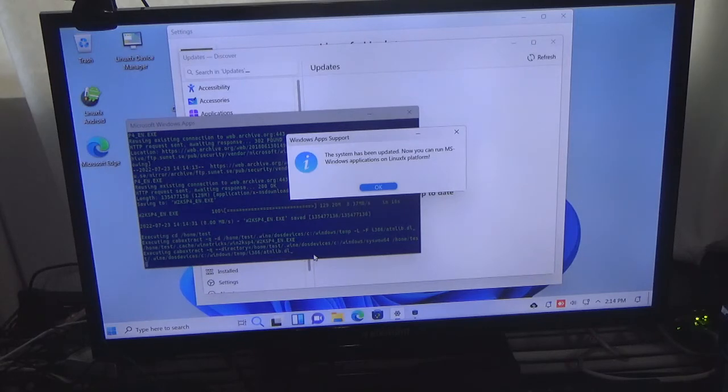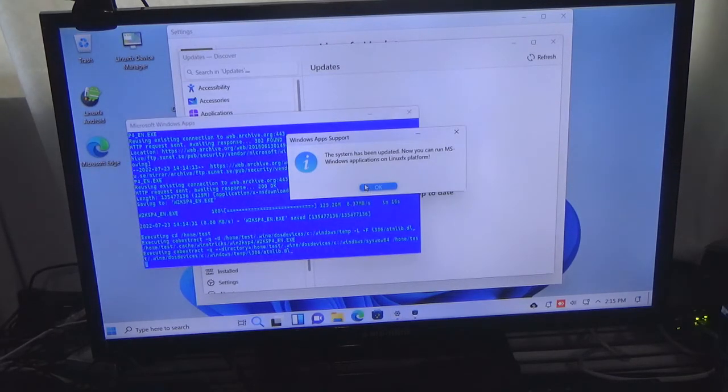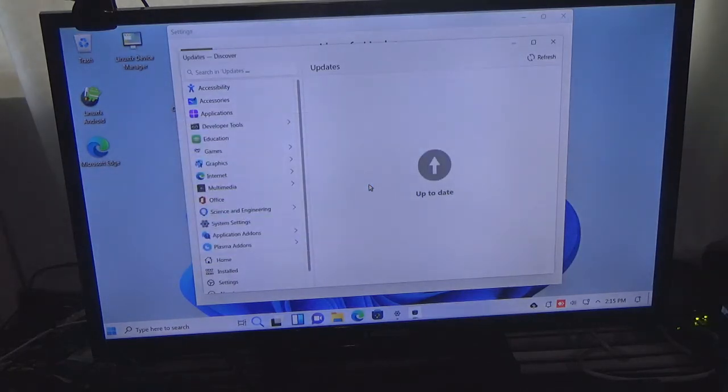Alright, it says the system has been updated. Now you can run MS Windows applications on Linux FX platform. So now, what I do have to do is restart the system to get .NET Framework installed. So, click OK, and everything goes away.